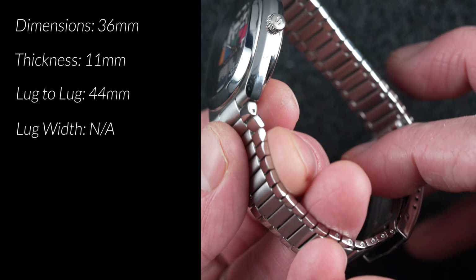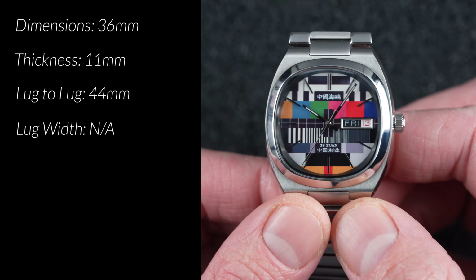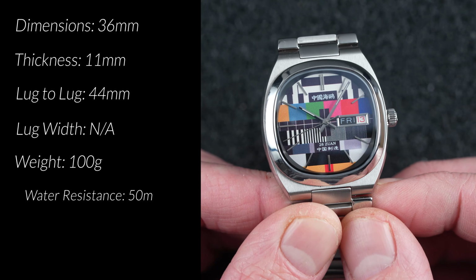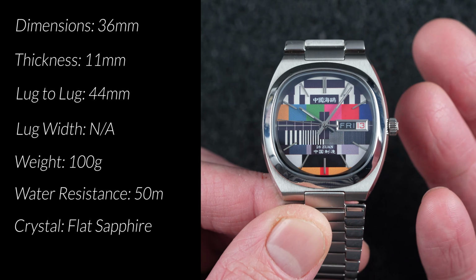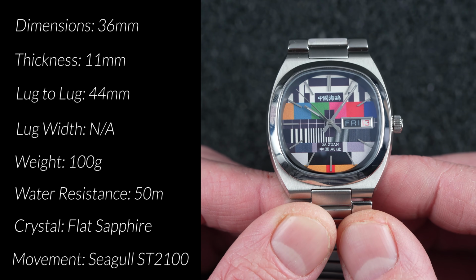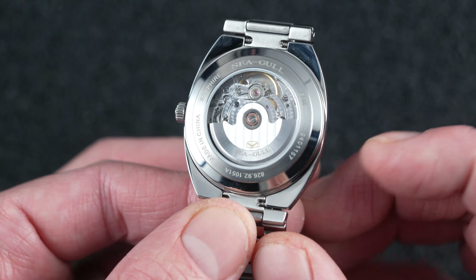Weight as supplied, I could maybe remove one link, but I won't. I will leave that fun for Jason. Weight as supplied, all links included, bang on 100 grams. 50 meters of water resistance from a push-pull crown, flat sapphire crystal, and the movement in the back is a Sea-Gull, of course, because Sea-Gull make 300 million movements each year. It's a Sea-Gull ST2100. And there it is, looking rather attractive, I must say, through a mineral display case back today.